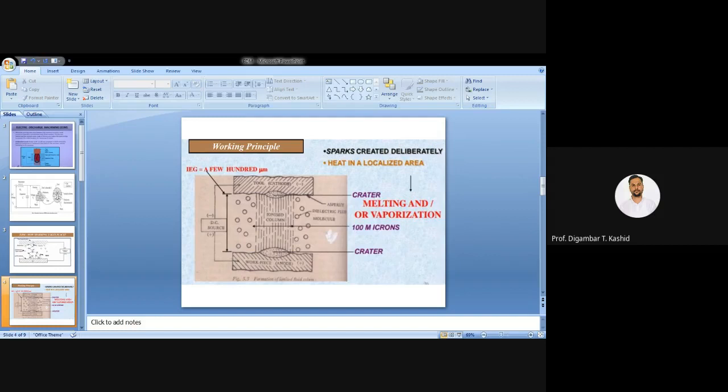So after every spark occurs, once again your capacitor, the capacitor I am showing here, charges, and then once again discharges. So that charging and discharging will take place. So there is an on time and an off time, which will affect the performance of your EDM process. During the off time there is no machining. Immediately around the zone where sparking occurs, deionization occurs, during the off time. Got it?